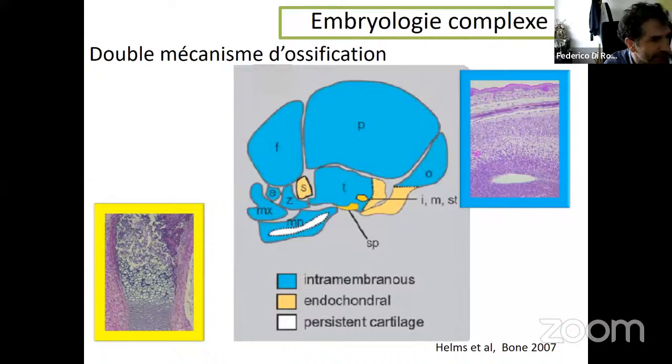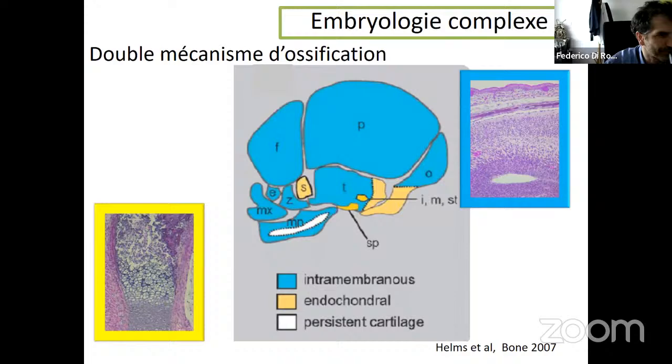From the ossification point of view, the metabolism is very important in these bone diseases. And we have different types of ossification in the skull. As you know, from your lessons in the embryology of the long bones, we have first a cartilage stage, which will then become ossified. This is the same on the base of the skull, especially in the region around the foramen magnum, at the limit between the skull and the spine, but it's different at the level of the vault, in which we have directly an intramembranous ossification that will lead to the ossification of the frontal, parietal, and part of the occipital and temporal bones.